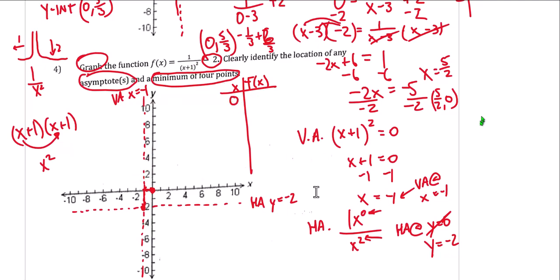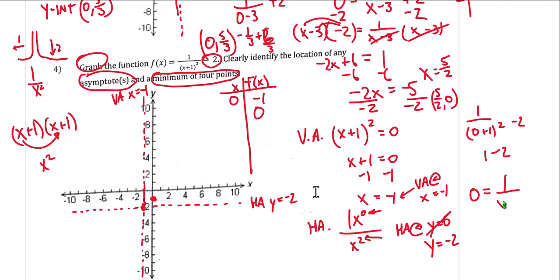So let's do some of this scratch work over here. 1 over 0 plus 1 squared minus 2. That is 1 over 1 squared, which is 1 over 1, which is 1, minus 2, which is -1. So 0, -1. Let me get rid of that origin point there so we don't get confused. So 0, -1 is our y-intercept. What about our x-intercept? Remember, we throw in y equals 0 to find our x-intercept.